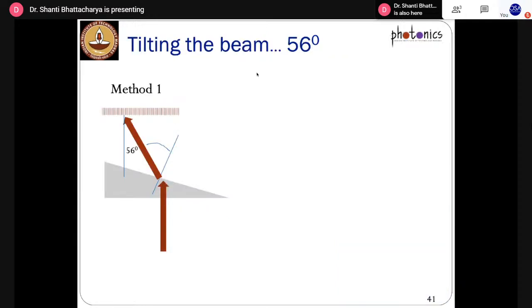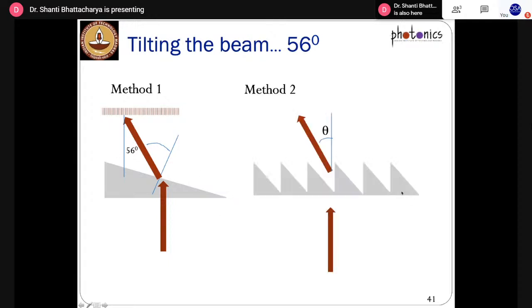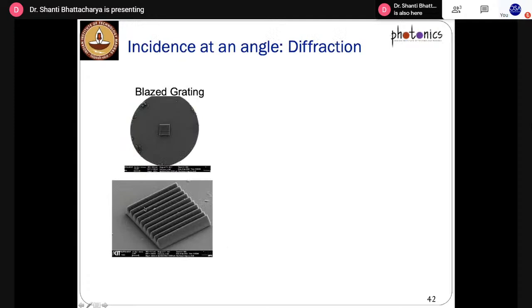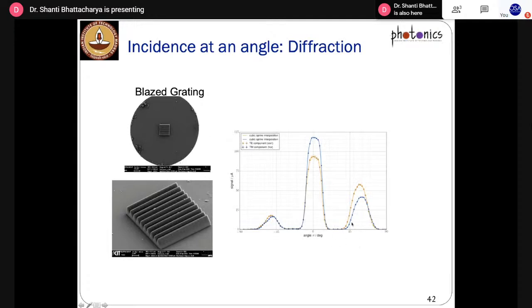So how do we tilt the light immediately leaving the fiber? Well, we could use a refractive prism, but we decided to go with a diffractive version. So not binary, a diffractive version. And this was the blazed grating that we wrote on the tip of the fiber. You can see that we wanted light to go into one particular angle, 56 degrees. These are the two different polarizations. They are indeed going at that angle, but you have a lot of unwanted light in the 0th order. So this didn't work for us.